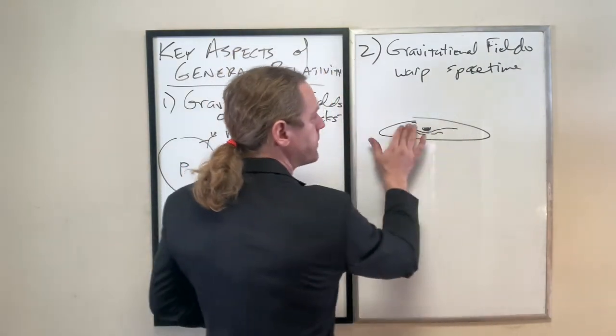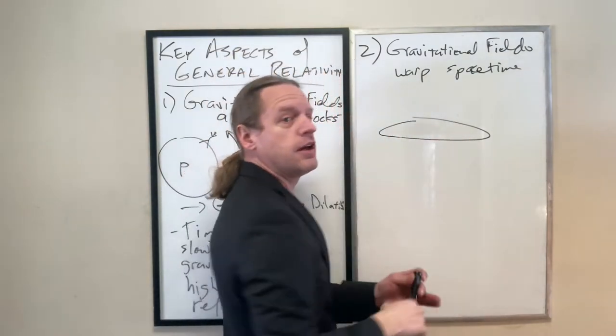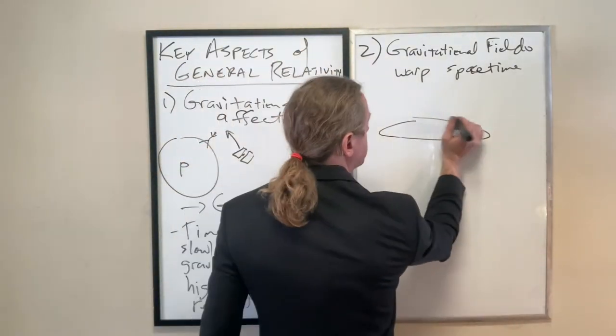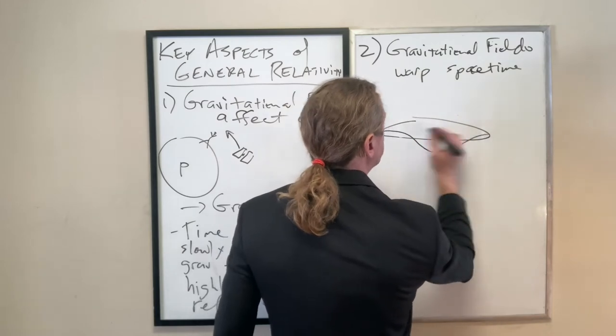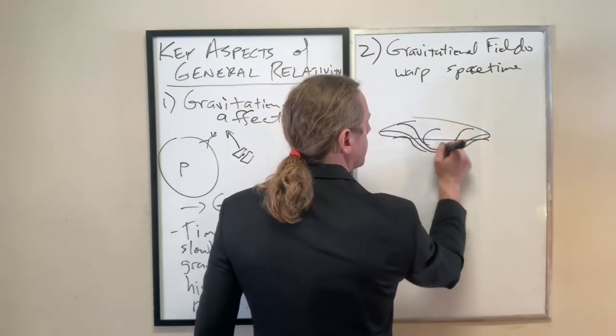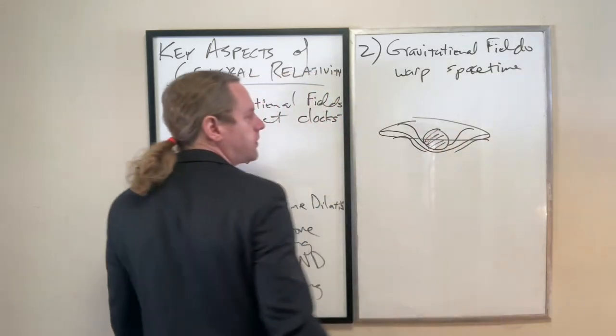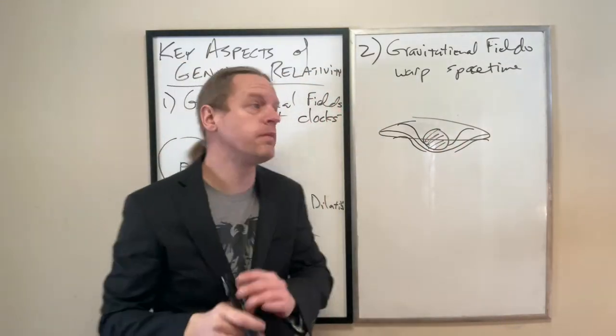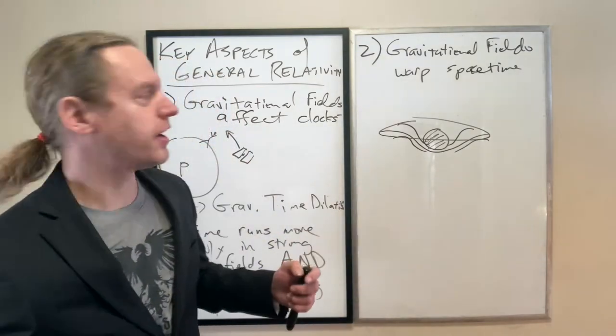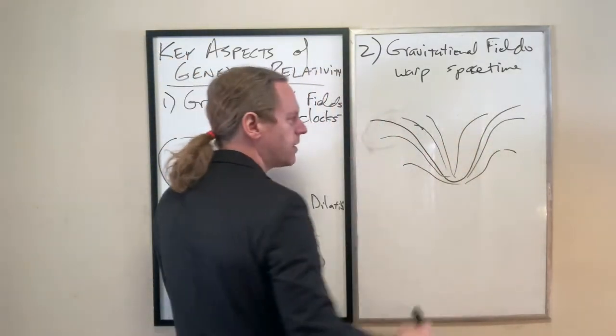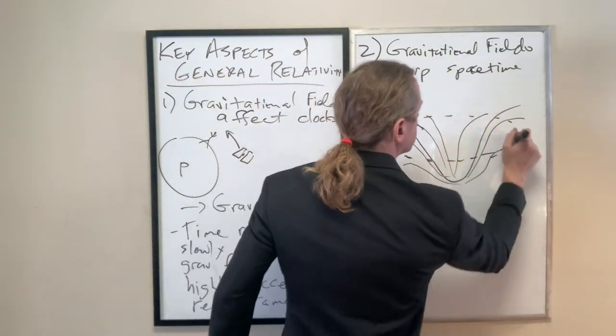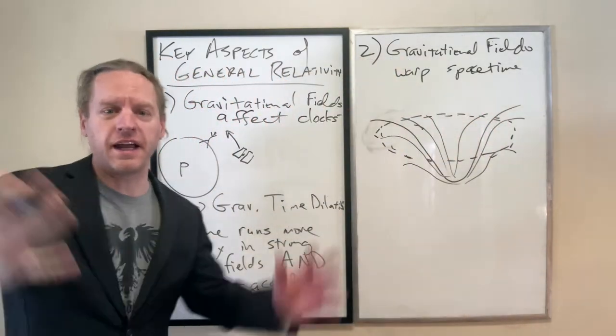So that's what happens if we take a low mass object. Now, if we replace that small bocce ball with like a big bowling ball, what ends up happening now is we experience a much higher curvature. So here's that bowling ball like that. So there's a much greater curvature and this is where kind of the fun comes in. So I'm going to redraw this picture a little bit bigger. So I'm trying to kind of draw this in like a 3D, like almost like a funnel.